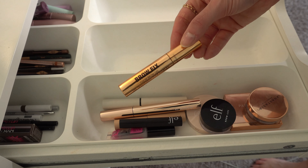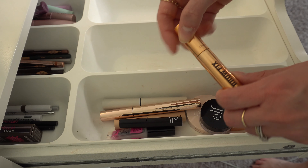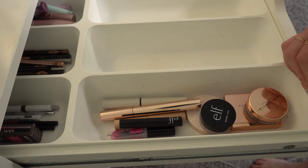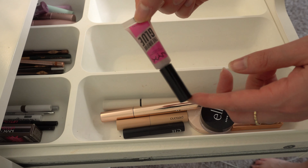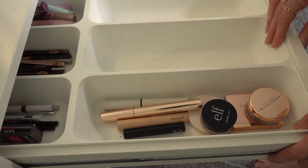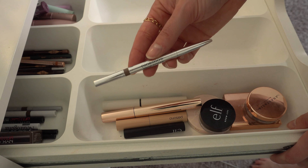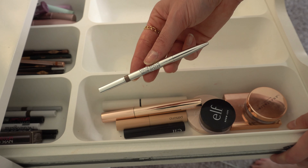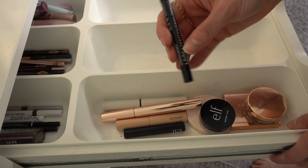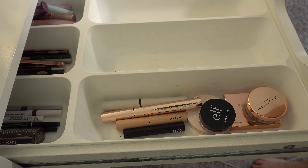I think I'm going to put in this brow fix again from Charlotte Tilbury — I know I'm just gravitating towards everything Charlotte Tilbury, but this is really old and I kind of want to use it up. It's just a clear brow gel. I think I'm also going to do the NYX brow glue — I can't get away from these glue-type products for my brows, that's just what I've really been liking recently. I'm also trying to use up this Dior brow styler, and I usually keep a brow pen in too just in case I want to add a little more volume.